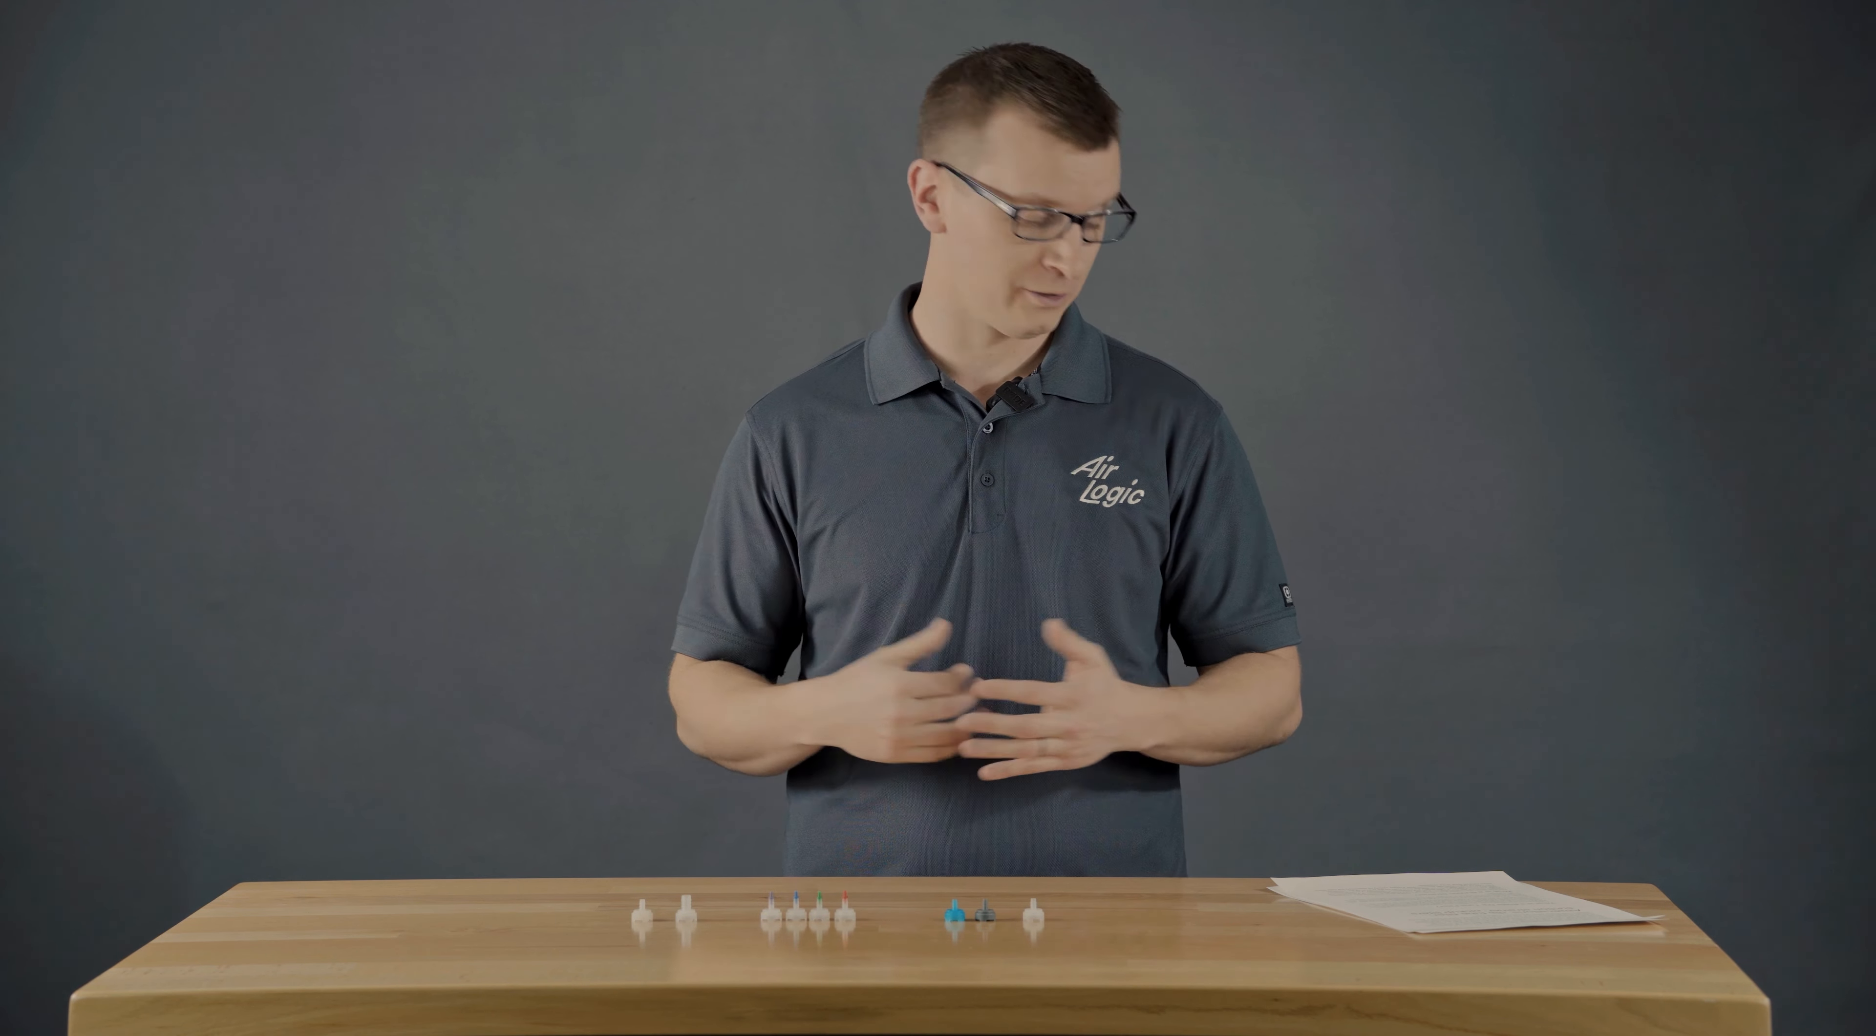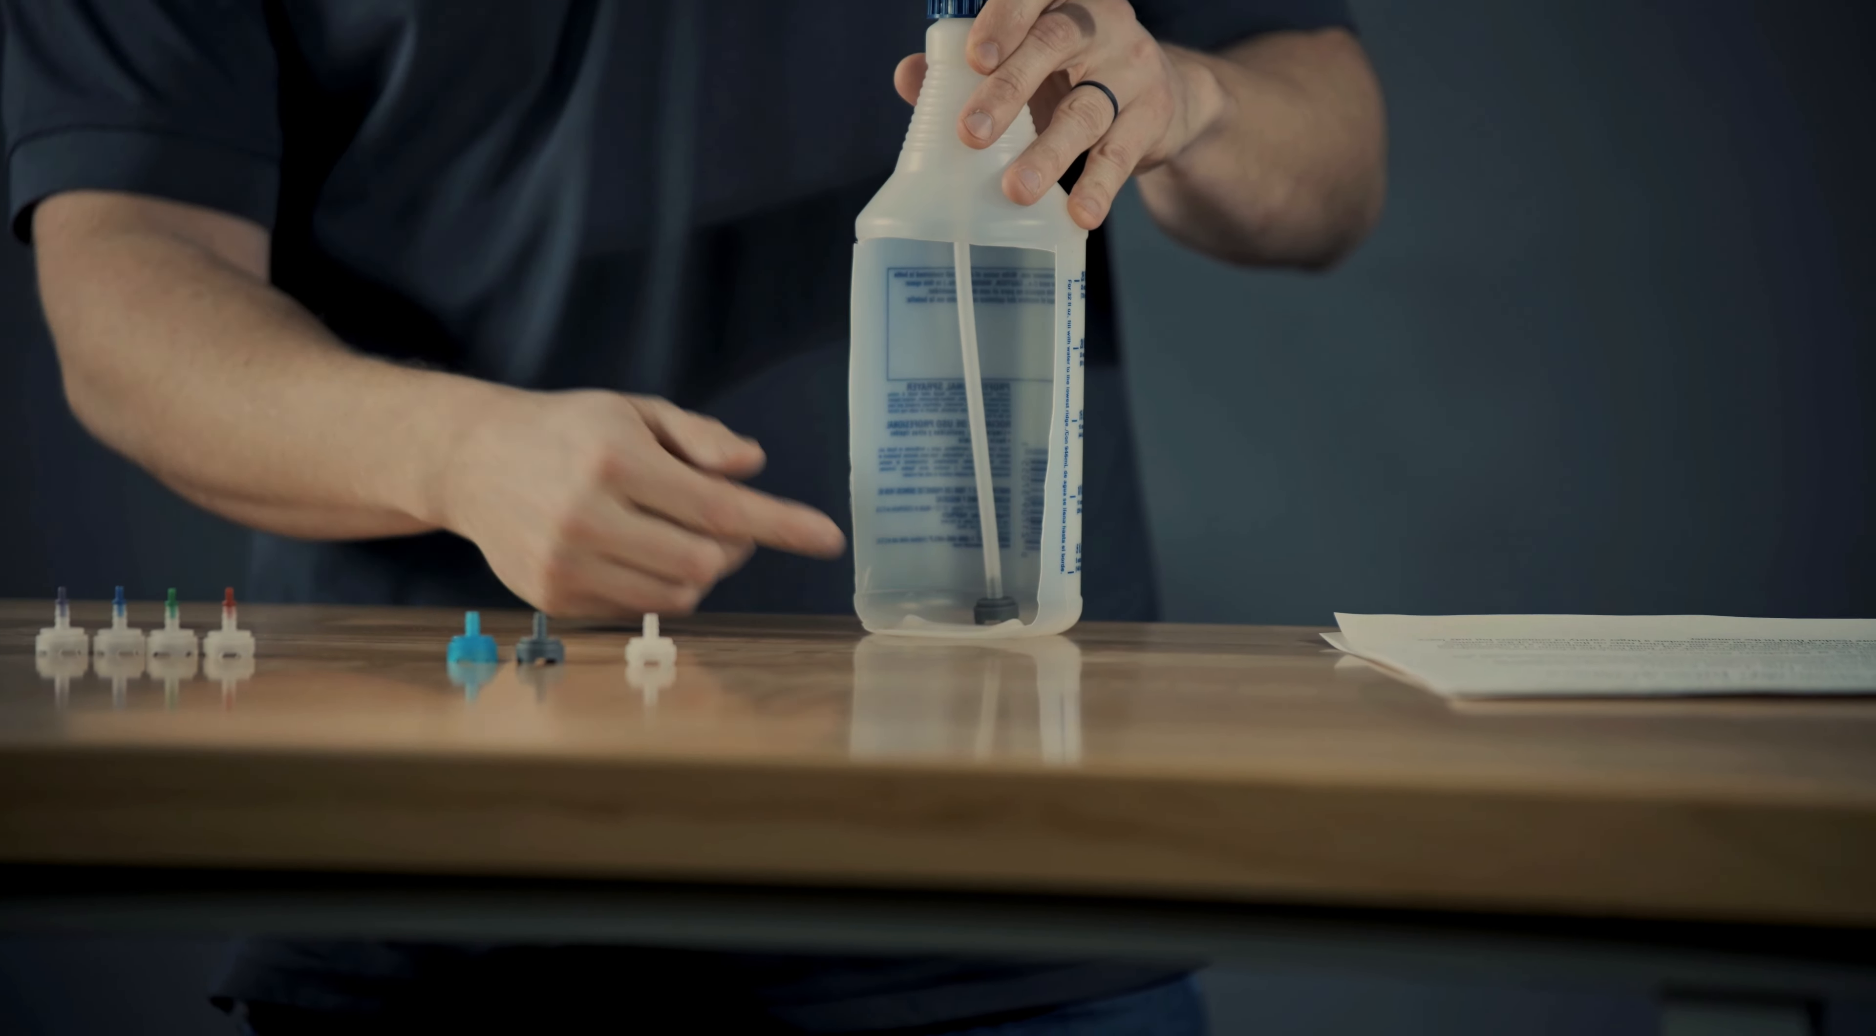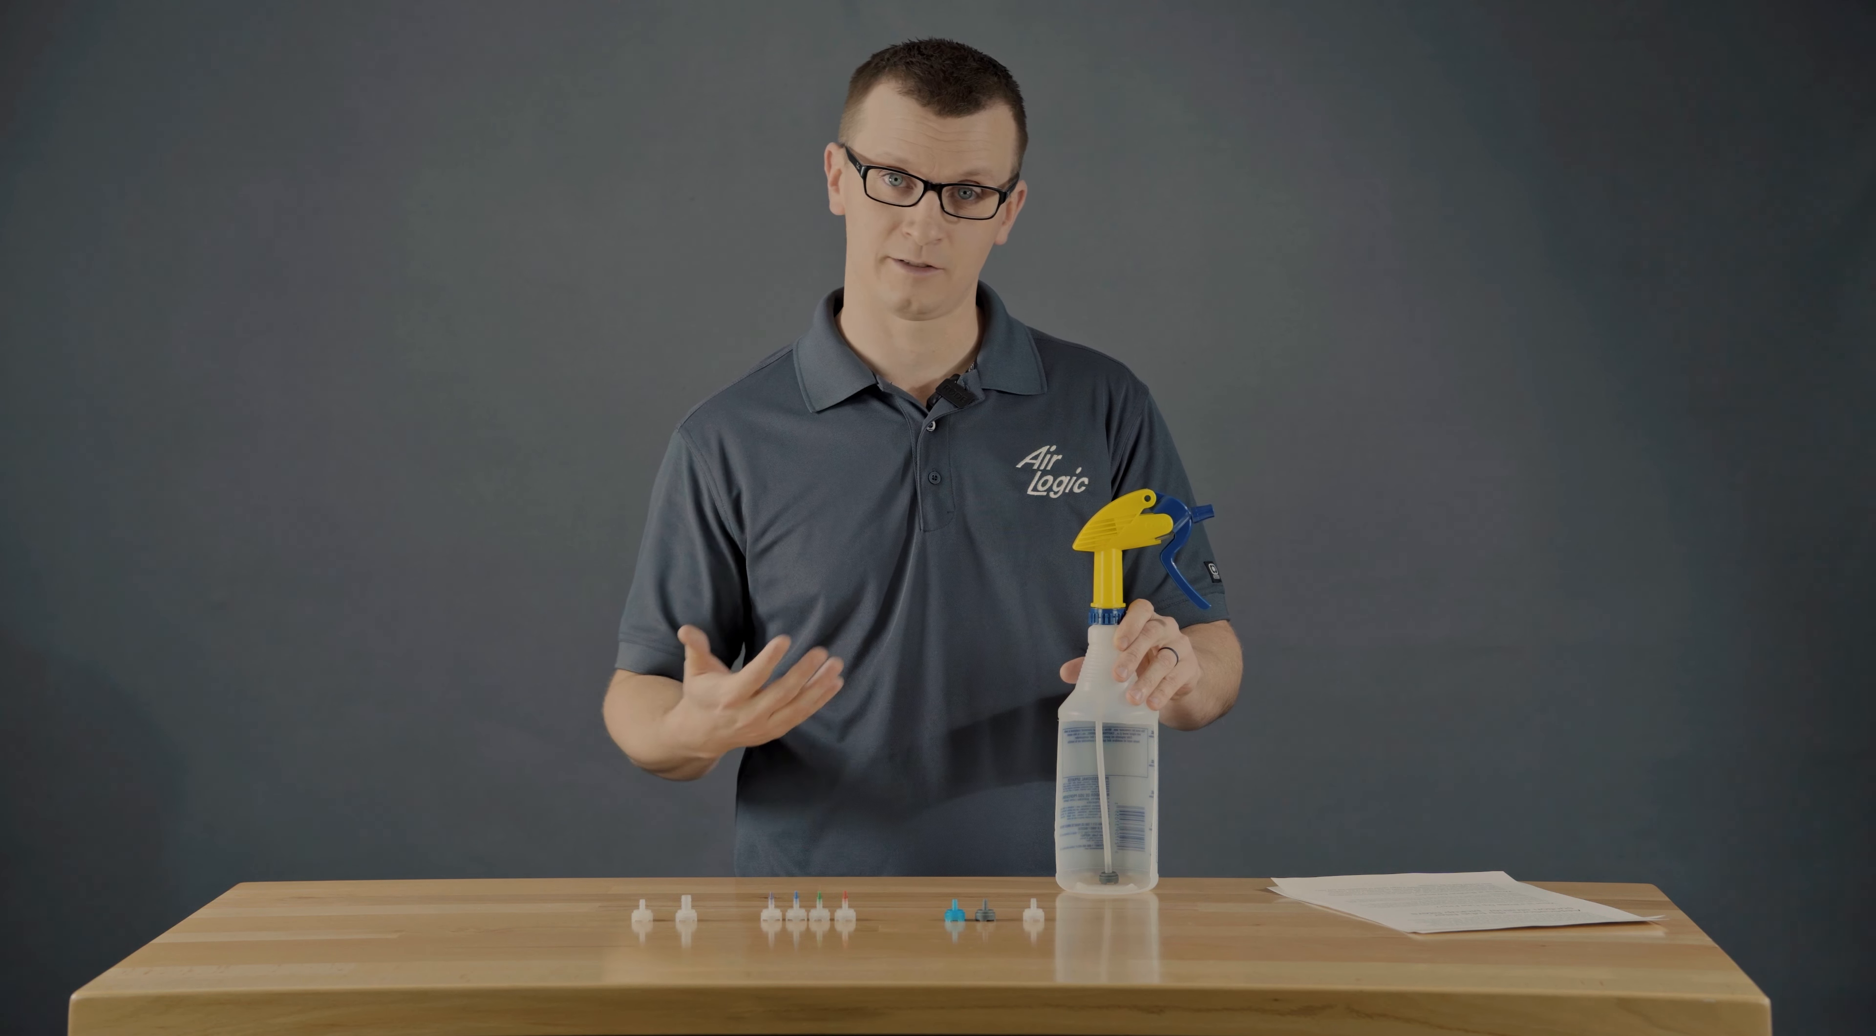First, let's talk about a dip tube filter. This is like an application for a dip tube filter where you have a bottle. A dip tube is what people will call the straw. It's dipping down into the liquid. And then we have the filter down here at the bottom. You can see that the filter is pushed up against the bottom of the surface. And that's important because, obviously, you want to use up all the liquid or whatever's inside your bottle.